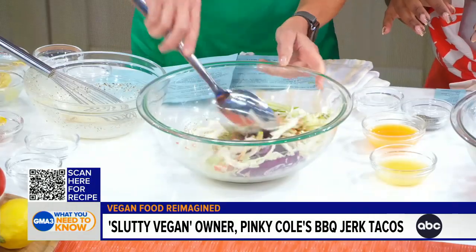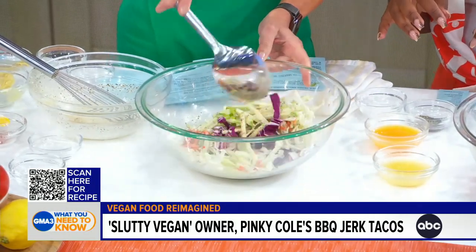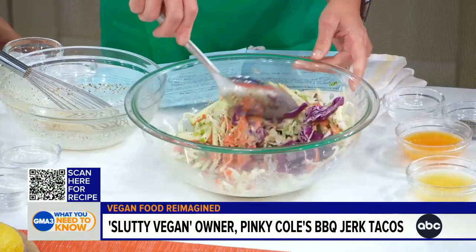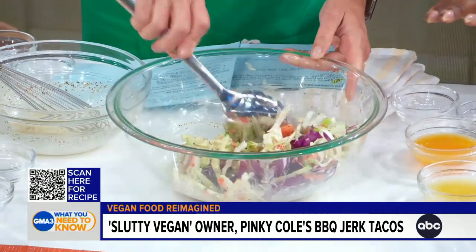Boom. And are those Granny Smith apples or just green apples? They're just regular apples. Okay. Right. But they're so good because you get a spicy and you get a sweet and you get a little bit of kick, and it's so good. So we'll let that sit for a little bit, and now we'll go to the next thing, which is our peach salsa.